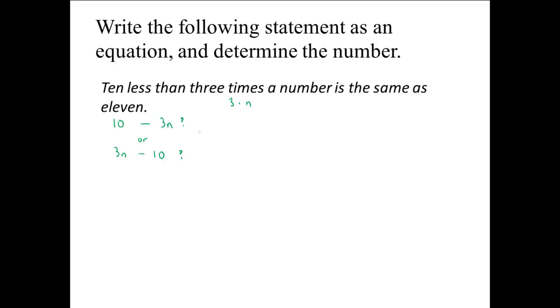Let's think through a little example. If I said, what is 10 less than 50? Well, if I just came up to you and asked you, what is 10 less than 50? You would say 40. Which of these two expressions is going to give us 40? 50 minus 10 is 40, whereas 10 minus 50 is negative 40. So that means for the phrase less than, when you have one number less than another, you switch the order in which it's written in the English.